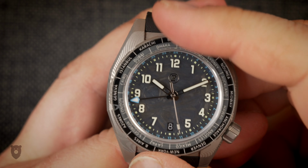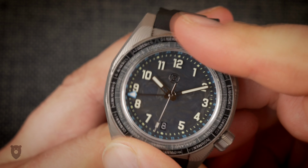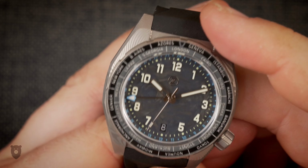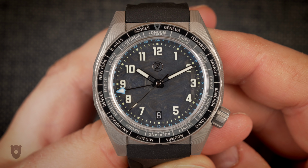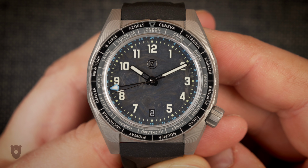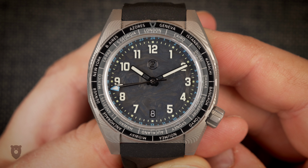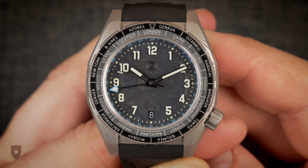It takes a little while to get used to, but if you're used to telling 24-hour time, you'll soon get the hang of it. If it's say 10 AM in Eastern Australia, I move the bezel to set Sydney here at the 10 out of 24 mark, which we can find at the 5 index. This will now tell me that it's 7 PM in New York City, since that's now sitting at the 1900 hours mark.